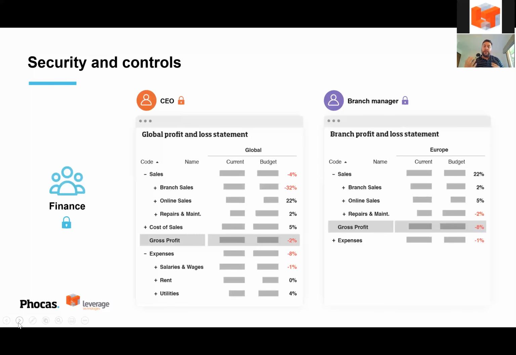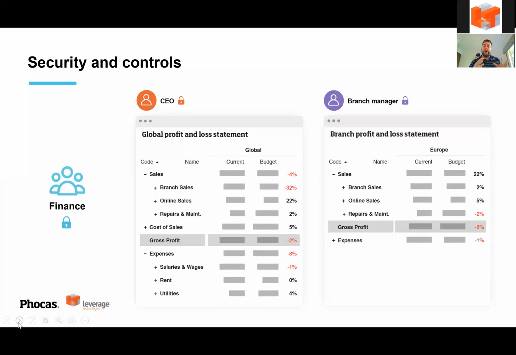But when you've got this level of data, this granular control of data is really important, because we could have people in our organization accessing data that they normally maybe wouldn't see. So we need to be able to control or govern that data. So in the same tool, we're able to actually have two different people, for example, in the organization look at the same report or same statements and see what data is relevant to them.